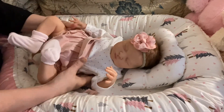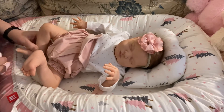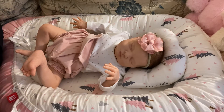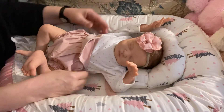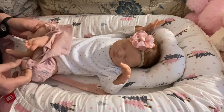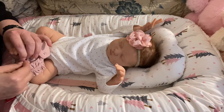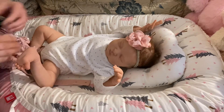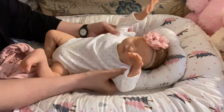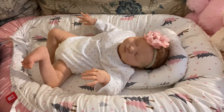She was calling my name — in that way that a little reborn tugs at your heart and says 'what about me?' So, Jay from Jay Dolls UK has a tag called 'I Used to Think,' and I am desperately trying to think of all the things I used to think in my life. I found this really long plastic tag in there — terrible! I have to be more careful about that. She's got a long-sleeve onesie on and I might just leave that on to protect her doe-suede body.